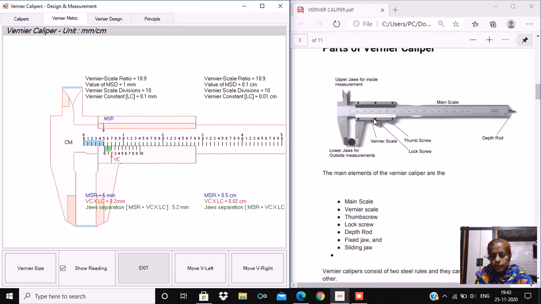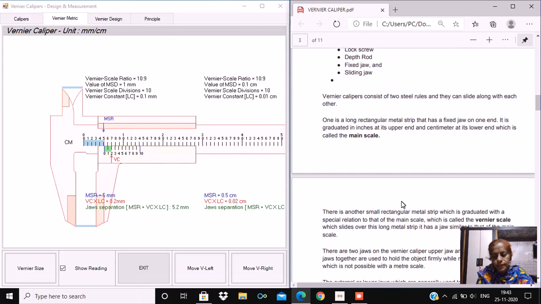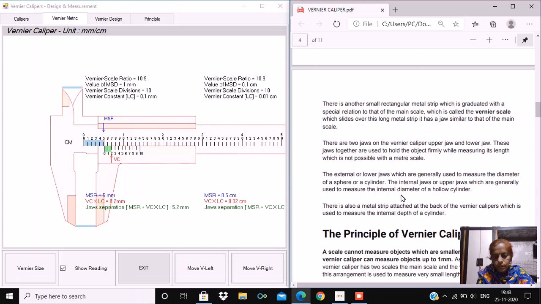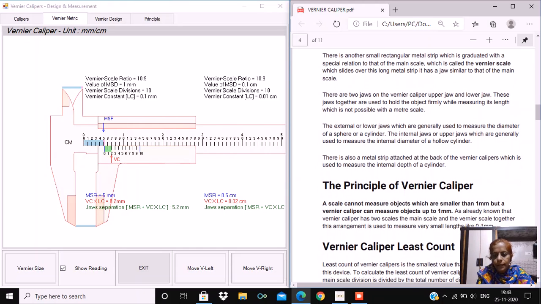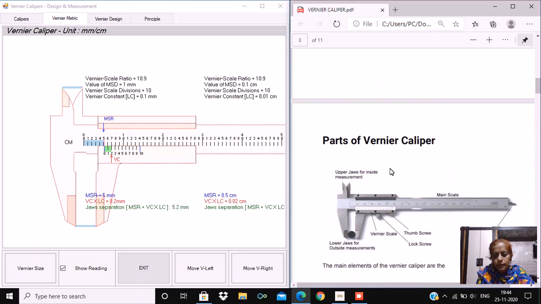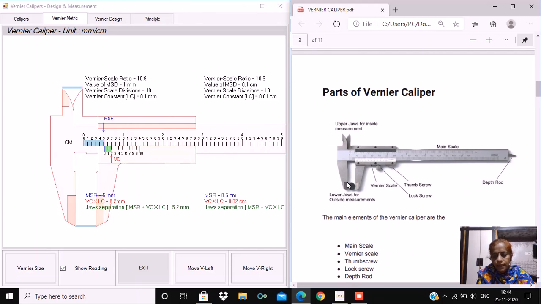The other parts are the lower jaws which are used for outside measurements. One of the jaws is connected to a vernier scale. The other jaw is connected to main scale. The other jaws, which are the upper jaws, are used for inside measurements. As I have said, we can measure the inner diameter and outer diameter of a cylinder.